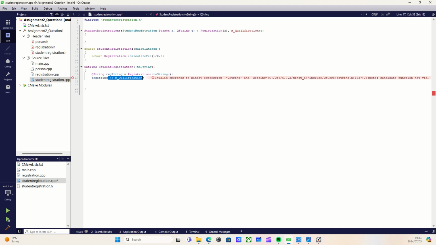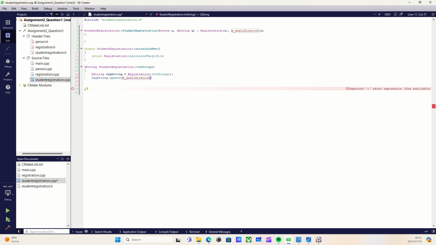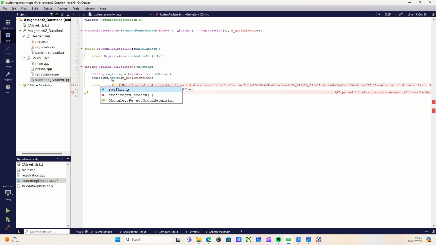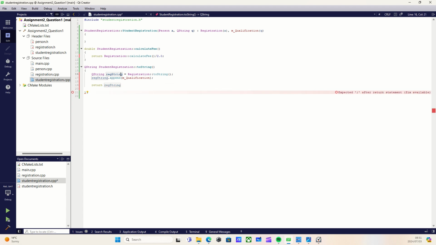Am I just being silly? dot append, QChar, QStringView, const char, QString. Yeah, so I should be able to add qualification. Okay, cool. And then I'll just return registrationString. Let's change the name.